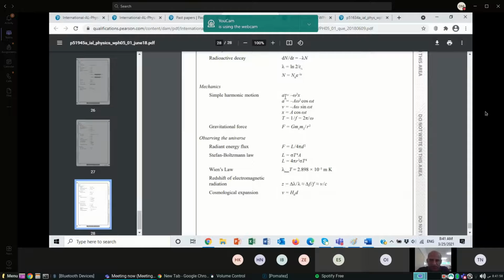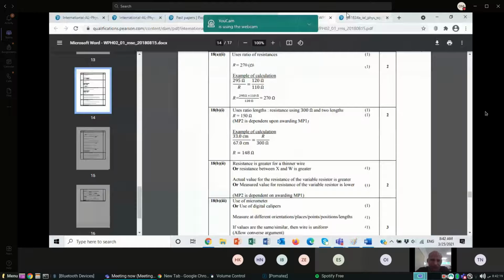The second or third formula is hardly used. Most of the time it's the first formula or the fourth formula that is used, the displacement formula. The second and third formulas are hardly used. So a equals minus omega squared x. So we have to go for this, a equals minus omega squared x. Right, so you can calculate the maximum acceleration.